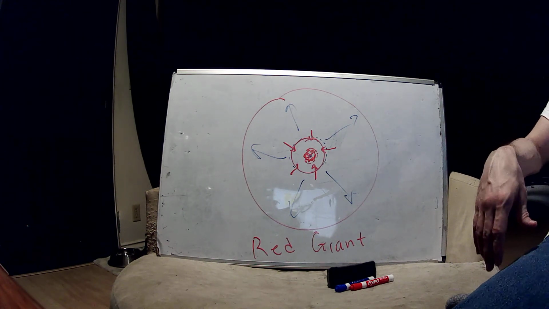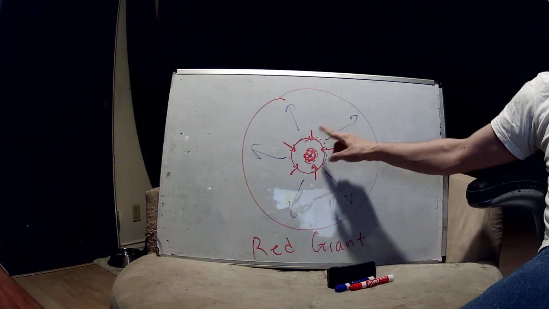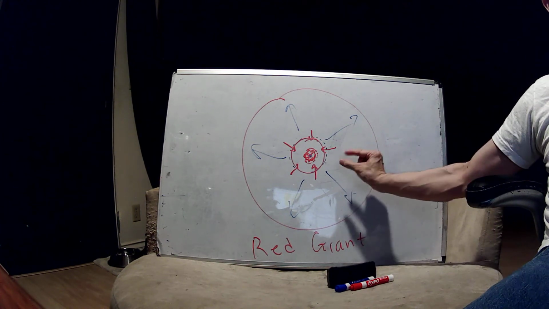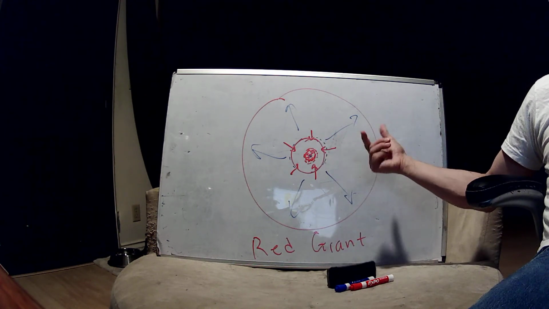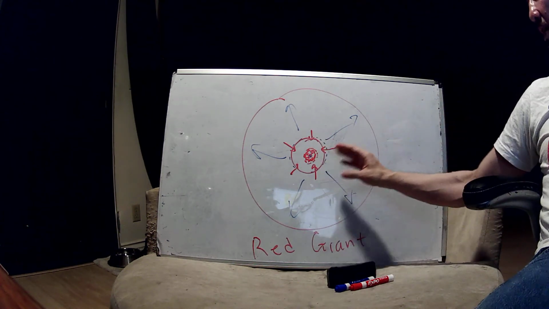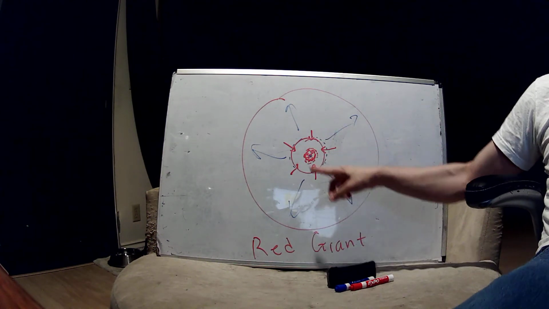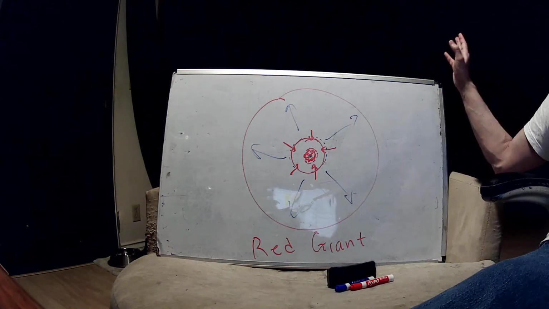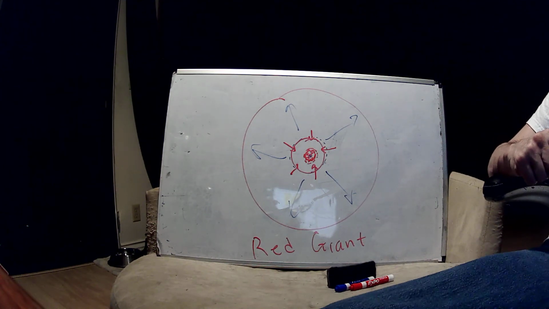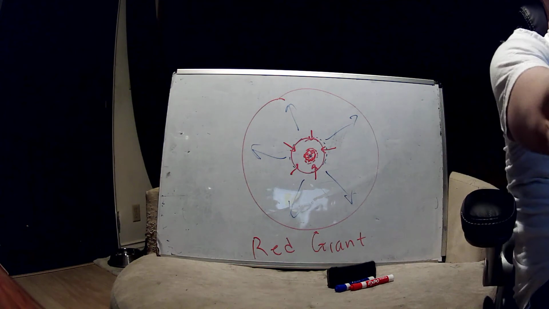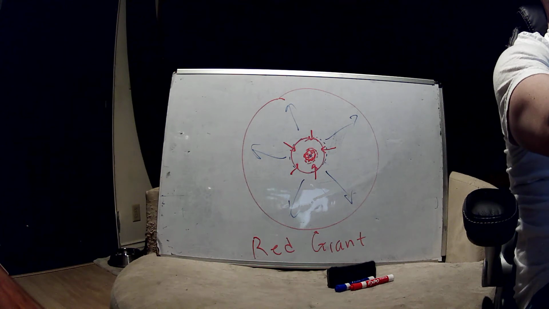Long story short, the increased gravitational pressure causes the core to get smaller, giving the star a new hydrogen-burning shell that causes faster burning, deposits more helium at an increased rate, that crunches down and becomes more degenerate matter, and that causes more matter from the rest of the star to come into the hydrogen burning region. That causes a runaway energy generation effect, and that causes a star like our sun to move up what we call the red giant branch. And I think it's the 21st, maybe, image in our image bank today.